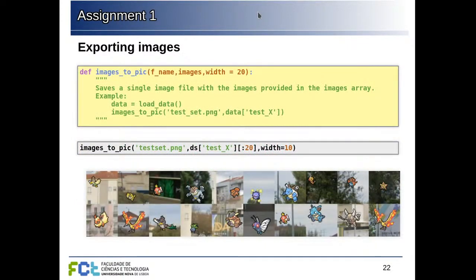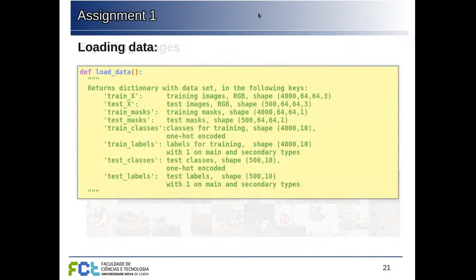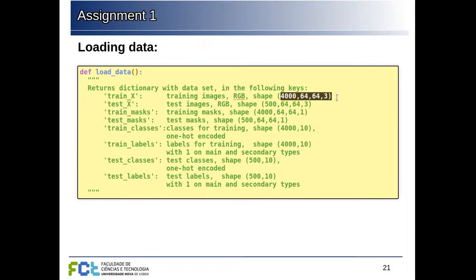Then you have some functions that can help you export the images. The images are here in these arrays. If you want just to look at them while developing the code, you can use pyplot and plot the images on the graph, so on your console or on the plots tab on Spyder.